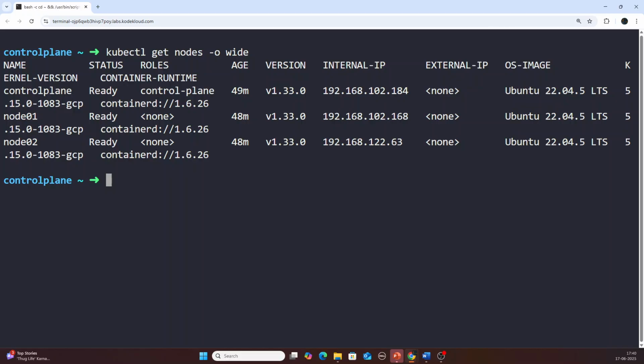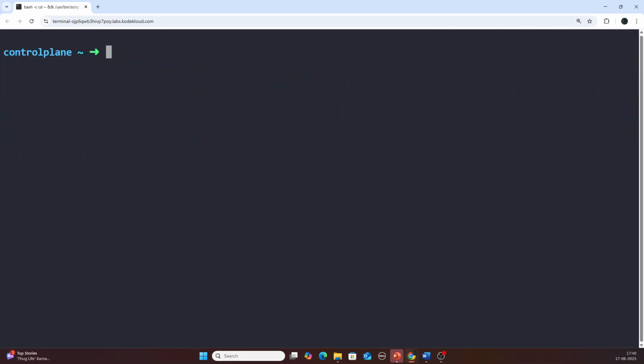First we'll label the nodes. For this we'll give the command. First I will clear the screen and give the command kubectl label nodes, give the node name node01 that I want to assign, and give the size we want, large.